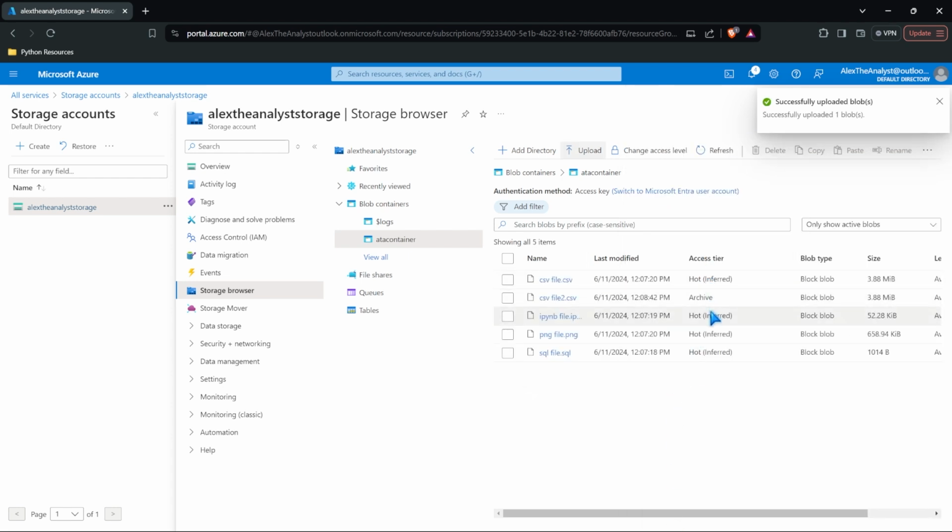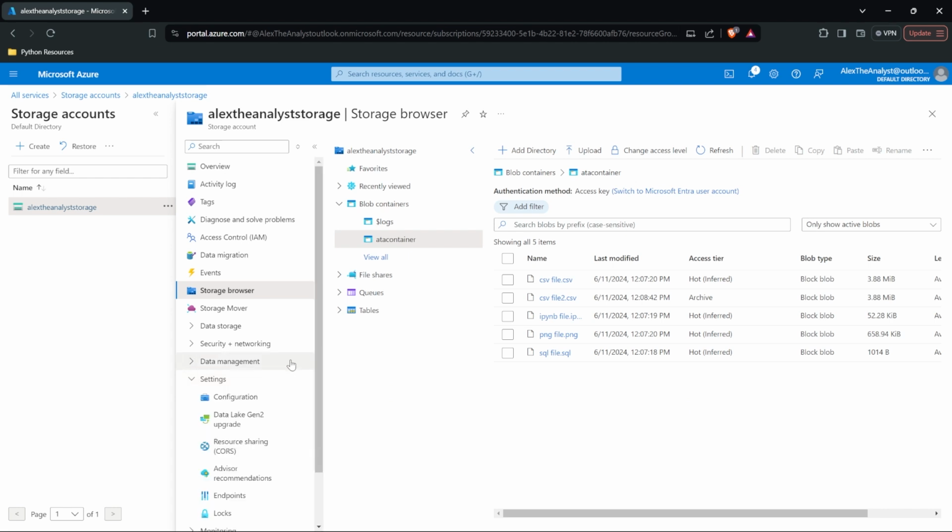And as you can see here in this access tier, we have hot, inferred, inferred, inferred, and then we have archive. And so later on in a future lesson, when we try to access some of this data, we're going to try to access both of these, and you'll see what actually happens when you have data stored in archive or cool or cold. It's quite similar. And we'll see how these are retrieved. Now, the next thing that I want to take a look at is right over here under settings.